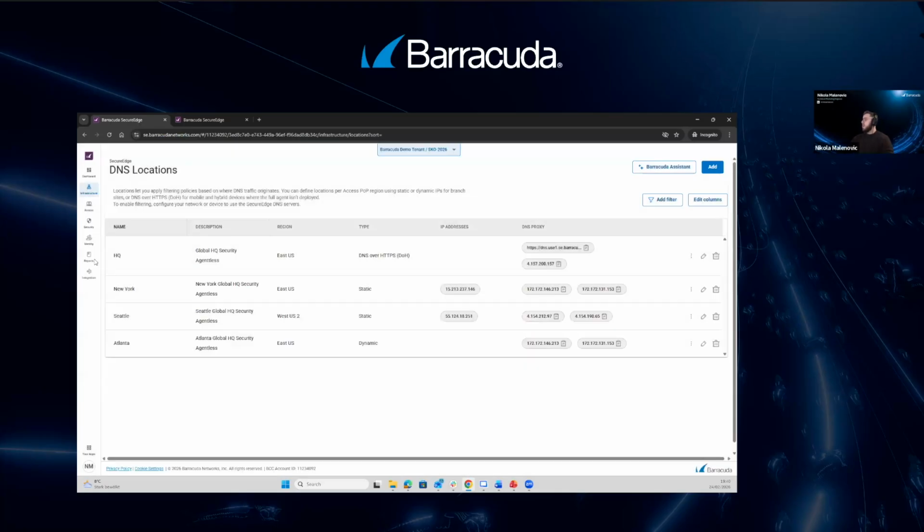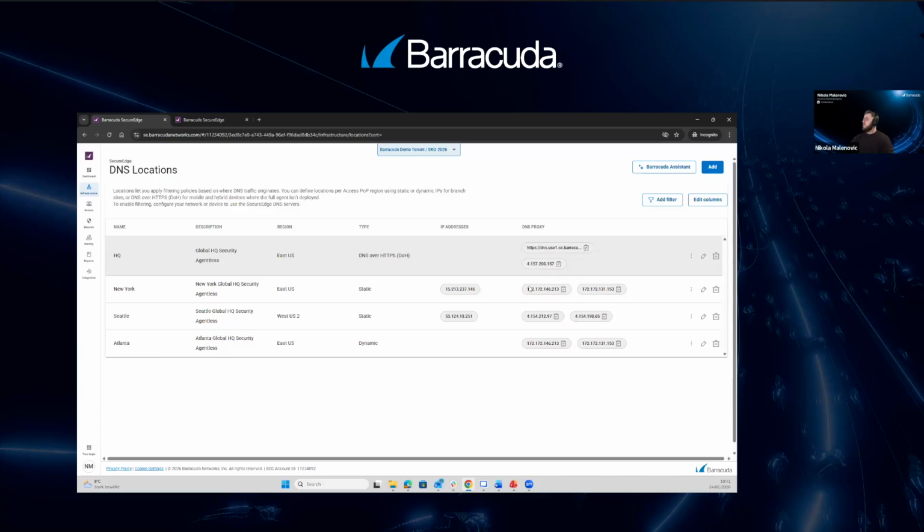Now, when you create this DNS over HTTPS location, you can then see in the DNS proxy column that you get your DNS server, and you also get your DNS over HTTPS template. You need both of these, and I'll show you in a second when we configure this on the device.